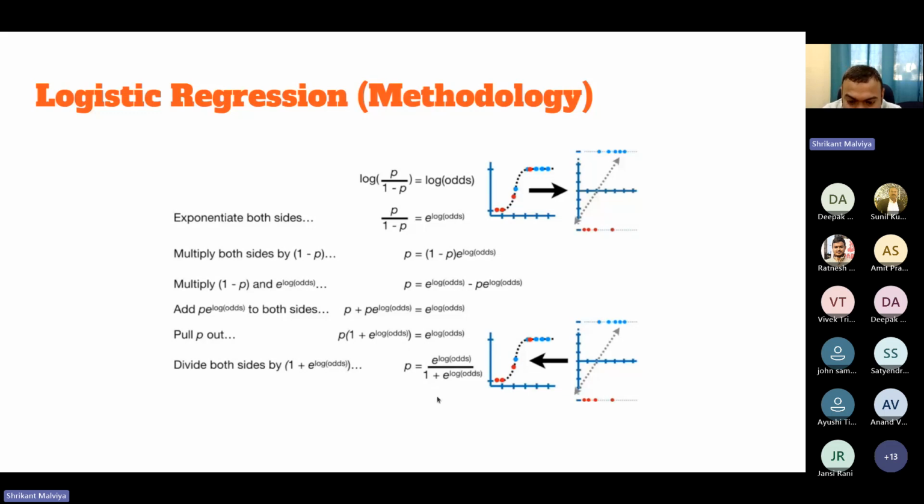So the final logistic function that you may observe is like this, where e to the power of the input is divided by 1 plus e to the power of the input. This will give you the probability, and the output of this function will always be S-shaped. One more thing: the probability will always be between 0 and 1, and that helps us decide to which class the given input belongs. We'll see some examples during the demo of how it is implemented.